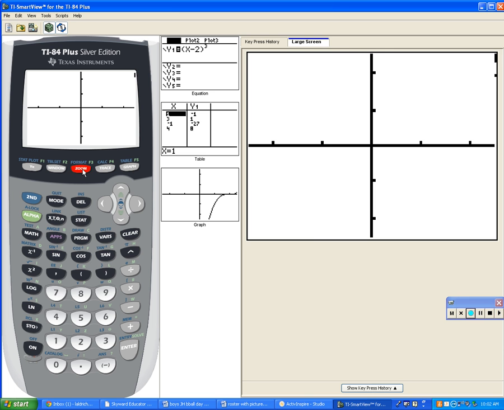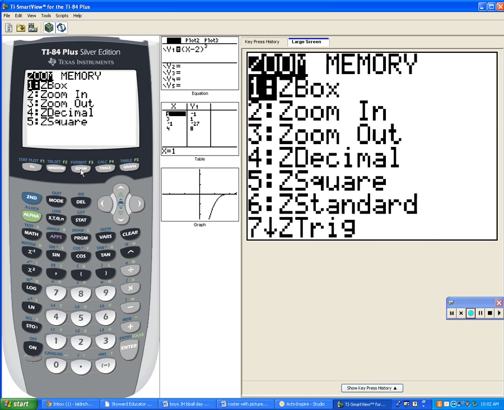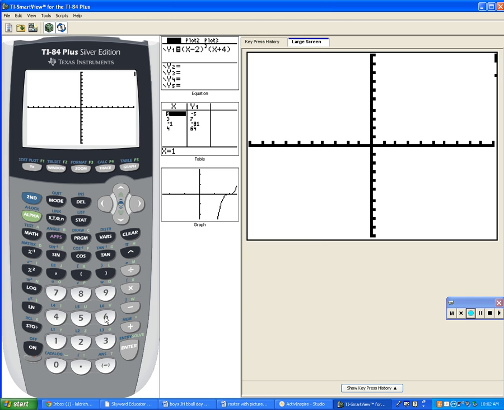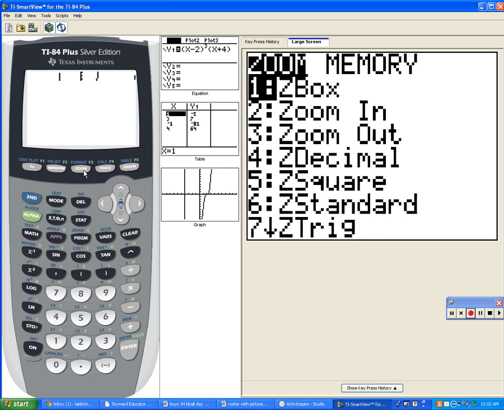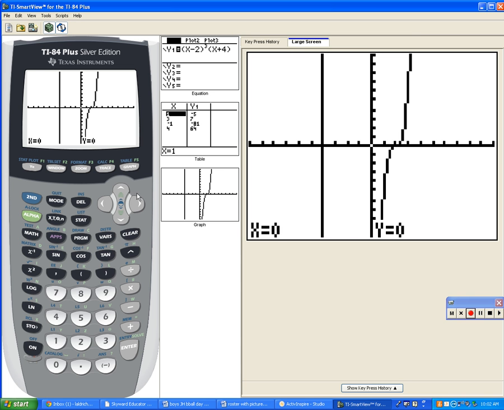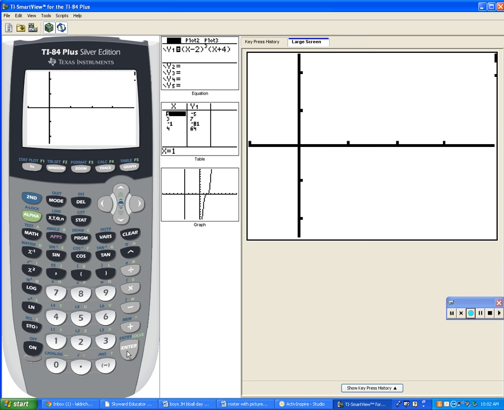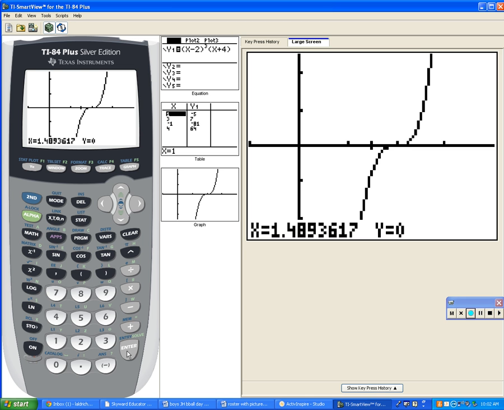Whoops. Hold on, I don't have it set up right. Okay. So that's where it crosses at -4, and then right here, if I zoom into that point a little bit, it's going to behave... Wait, why is there that straight line right there? Because that's where it crosses at -4, that's from the x plus 4 part of it. Is it still connected? So if I zoom in, see how it's behaving the same way as that other graph? It gets there, levels out a little bit, and then goes back up.